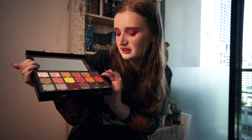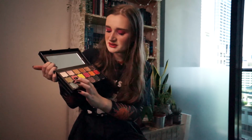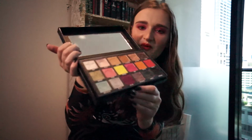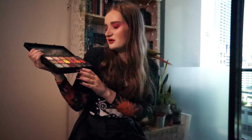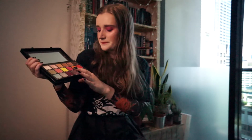And Spiraling, I mean, I'm making progress on it. That one's probably, I mean, if you saw my intro, you would know my thoughts about Spiraling, but I've used it a couple times, I think. Conspiracy, I'm getting there. It's one of the more hard metallics. Pigment, I've used a decent amount. It is quite soft, but I don't know, during Halloween I was kind of avoiding pink a little bit.